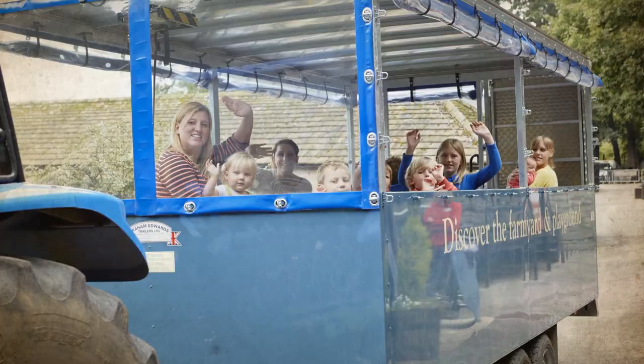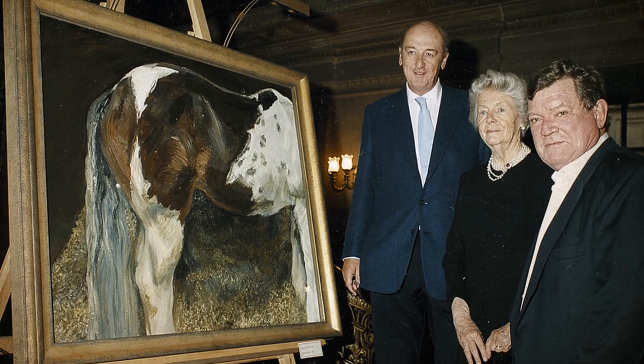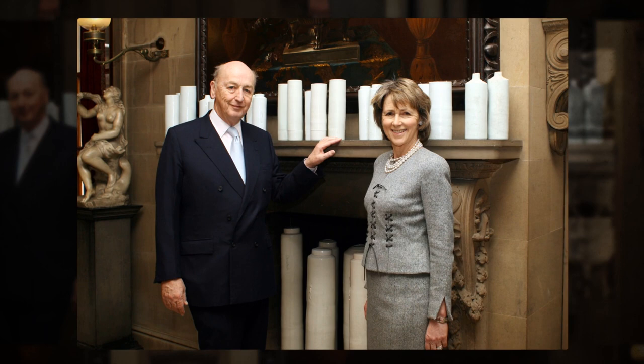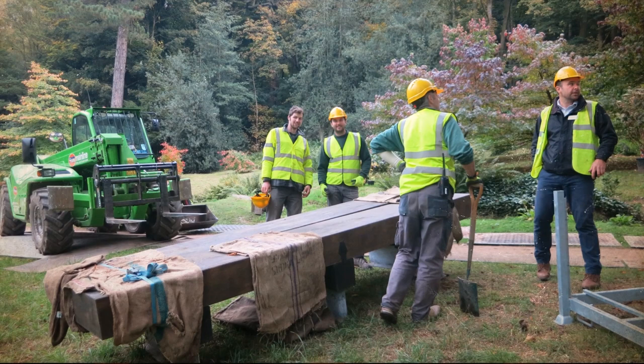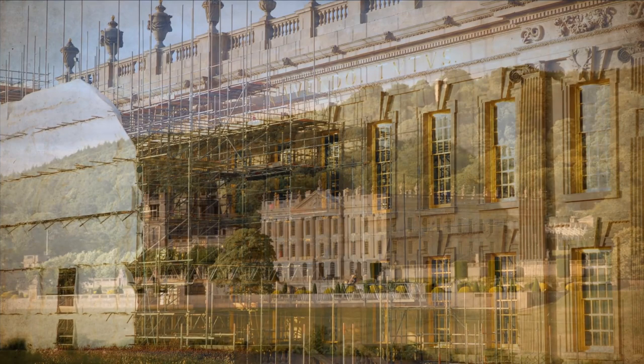In addition to their entrepreneurial skills, the eleventh duke and duchess instigated many new features in the garden. They were also enthusiastic and knowledgeable collectors of contemporary art, continuing the sixth duke's passion. The twelfth duke inherited the title in 2004 and moved into Chatsworth in January 2006. The duke, duchess and the charity, the Chatsworth House Trust, are committed to preserving Chatsworth for the future. The charity continues to care for Chatsworth, and a £32.7 million restoration project is helping visitors to experience the house, garden and estate as never before. This work and other essential projects can only happen with the continuing support of visitors and the friends of Chatsworth.